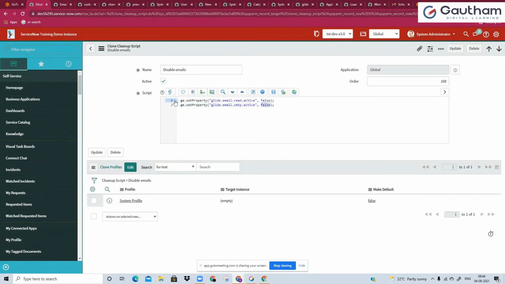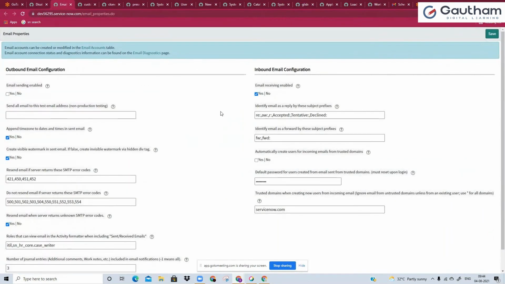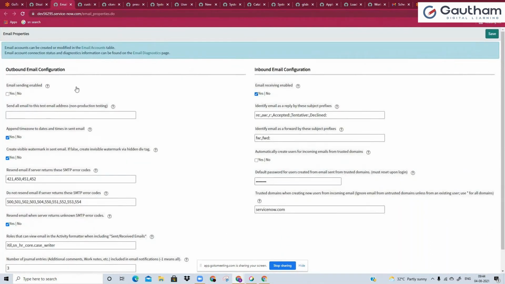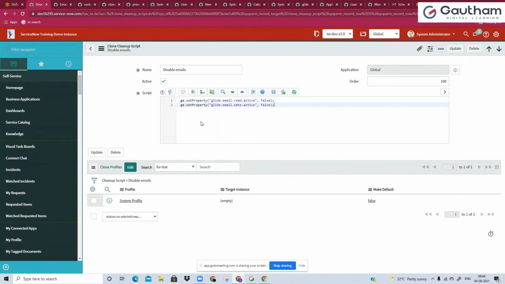And for email read, email receiving enabled, they're also disabling that. So both the properties are being disabled. For example, if in your company you have a requirement that you want receiving to be true, put it true. Only sending you want to disable, mark it false.